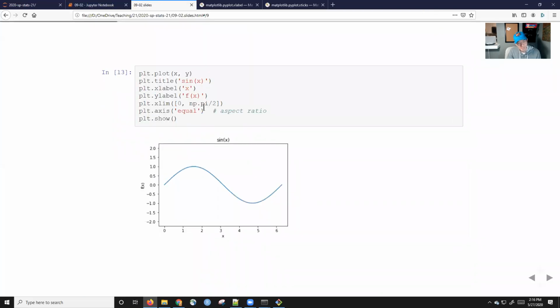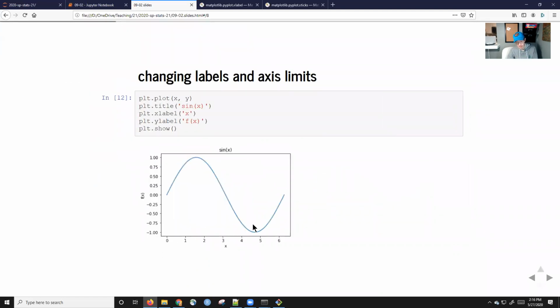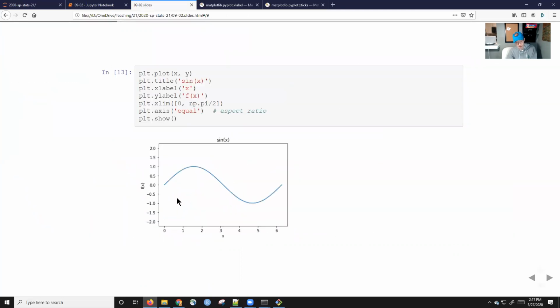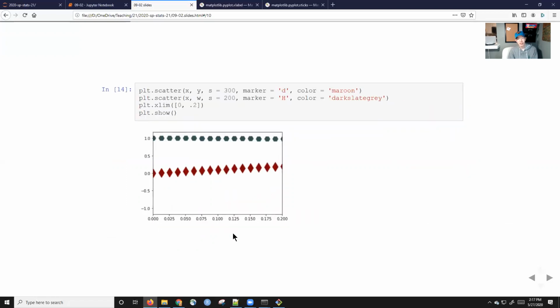Okay, this is strange. All right, you can use something called axis, and this will create equal aspect ratio. So this is a little bit of an exaggerated sine curve, and so aspect ratio will force this distance from 0 to 1 to be the same here, right? So if you plot a circle, it'll look like a circle. Here you have a few options. So it works here.